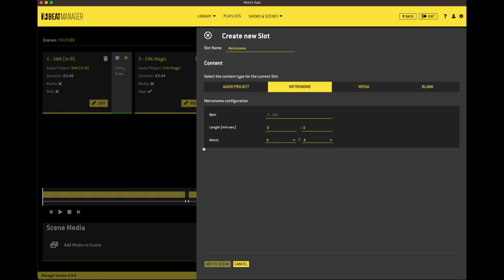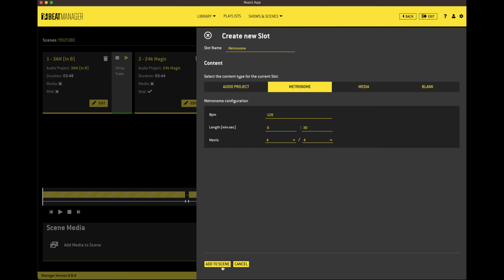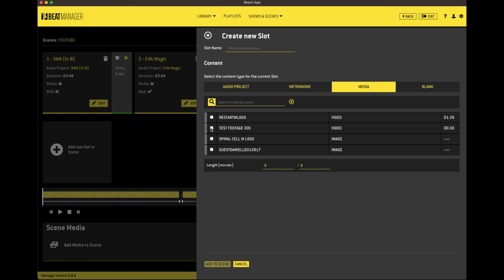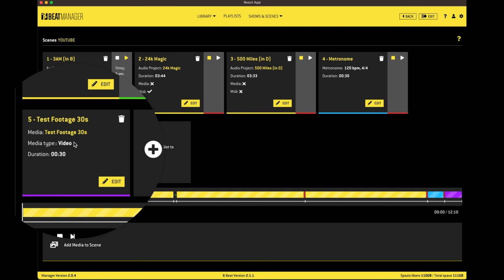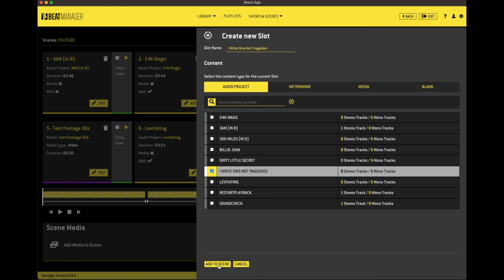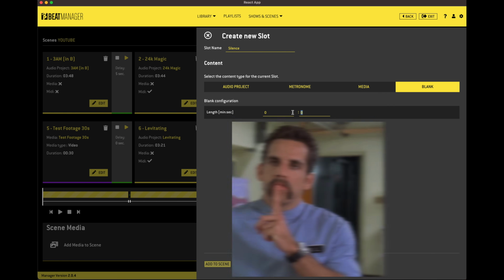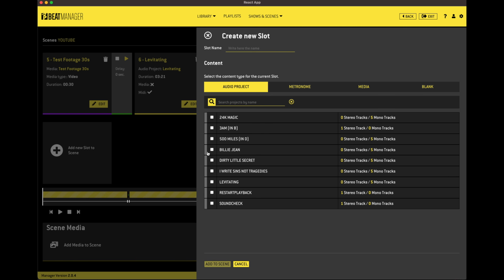So now let's add another scene. Let's say we're going to do a metronome at 120 beats per minute for 30 seconds or something like that. This could be useful if you play to a song without any backing tracks, but you just want to play to a click track. You could just do video as well. If you just wanted to show some video, this clip is 30 seconds long so that there's something going on while you're talking to the crowd. And then we're going to start Levitating after that, and I want it to start immediately. And then I Write Sins Not Tragedies right after that. And then I'm just going to have some silence for 15 seconds. And we end with Billie Jean.